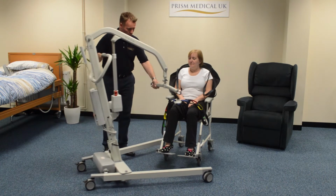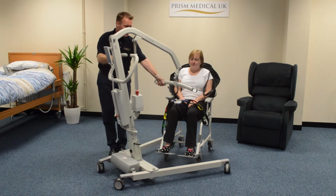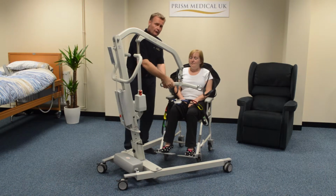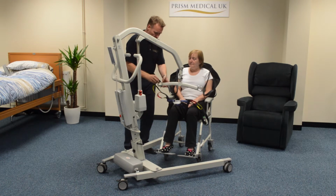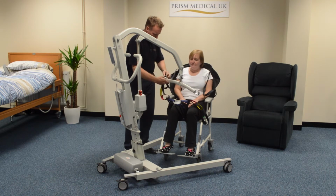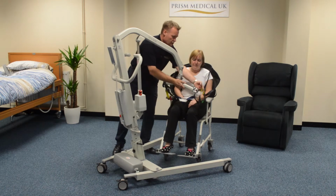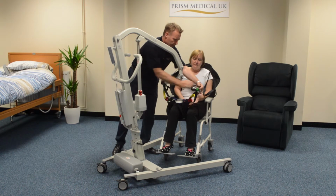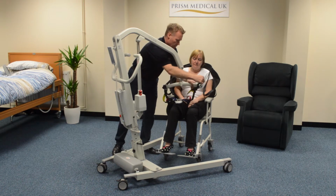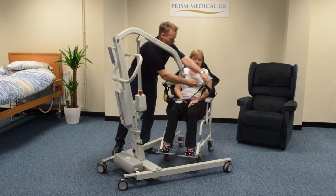Once we open the legs, we can bring the carry bar in. Quite important to keep your hand on the carry bar at all times to ensure that the client doesn't lash out and cause any damage. So we'll start, we'll put the leg sections on first, and then the shoulder strap, leg section from the other side, in the same colour, and the shoulder strap again.